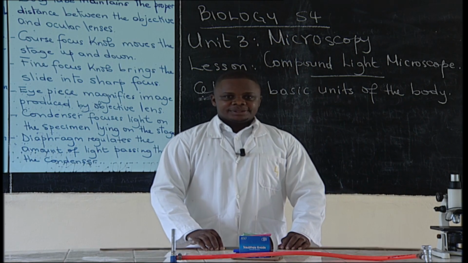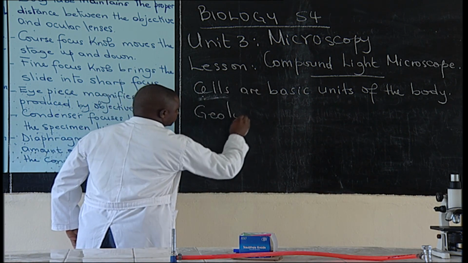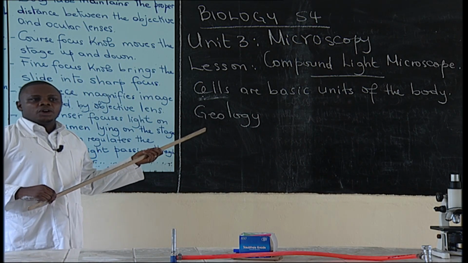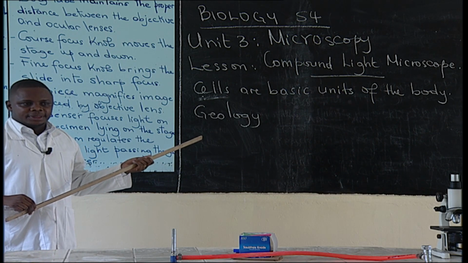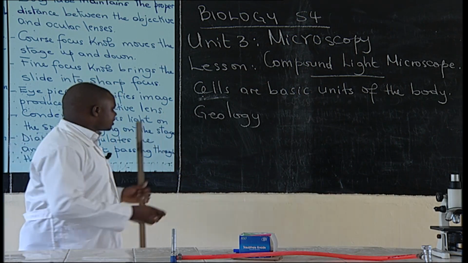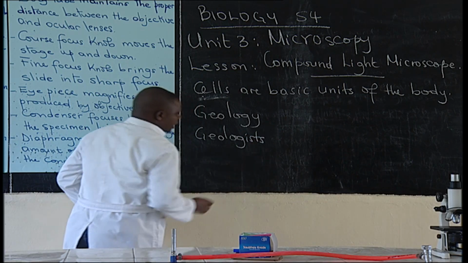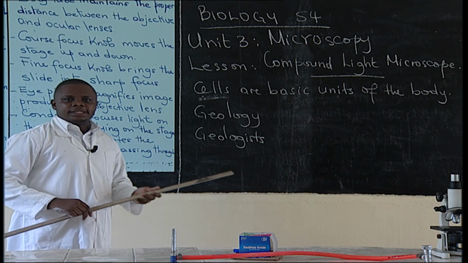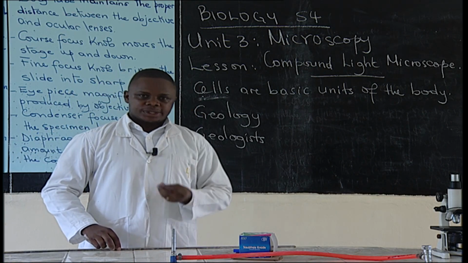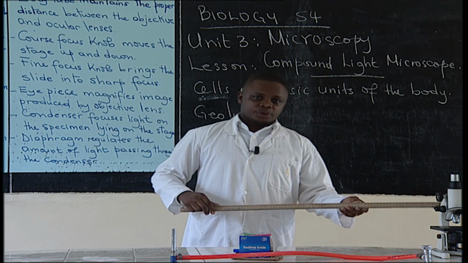In geology, do you understand what it means when we talk about geology? Geology is the study of structures of the earth. And people who study geology are called geologists. Geologists can study different rocks and minerals which make those rocks. So it is in that case that they may need microscopes.